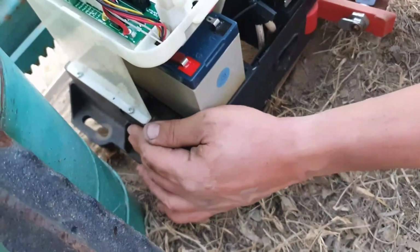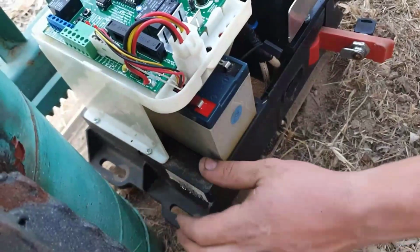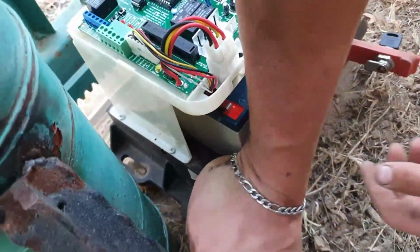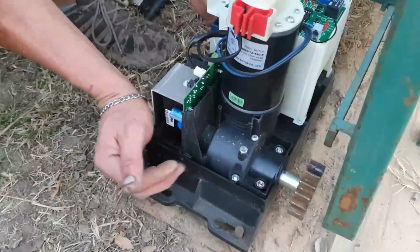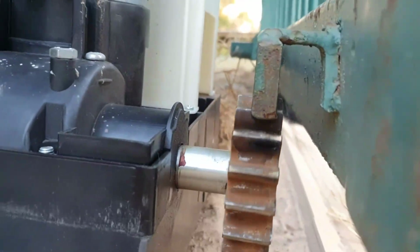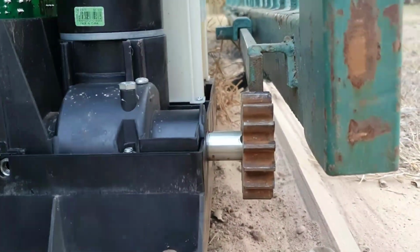The holes are slightly smaller, so I'm going to have to take some of these holes out, or I'm going to have to give it some pressure for it to fit over. Almost. So now this bolt came through here quite well. If you need to shift it, you can shift it with the slots, but I think this gate motor is quite in position. If you look at the motor and the rail, it should grab immediately, and there it goes. So I think we're on the right level there. So now just to put back the bolts, and then we are fixed up.